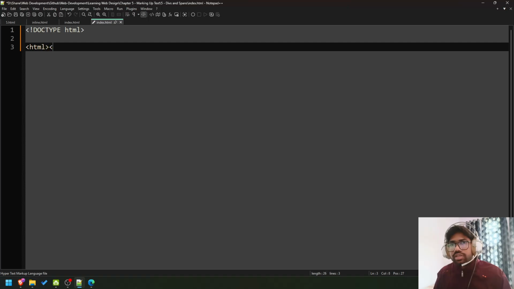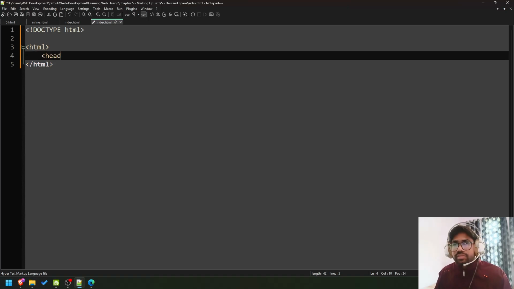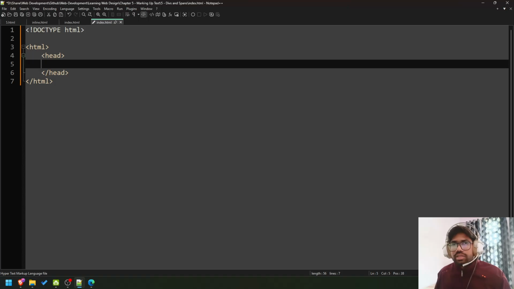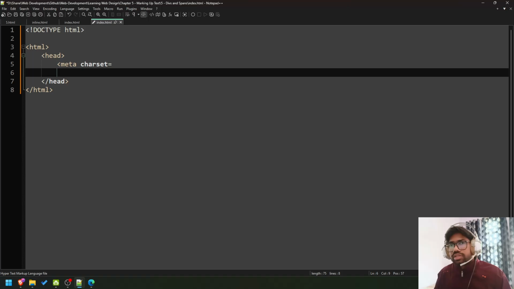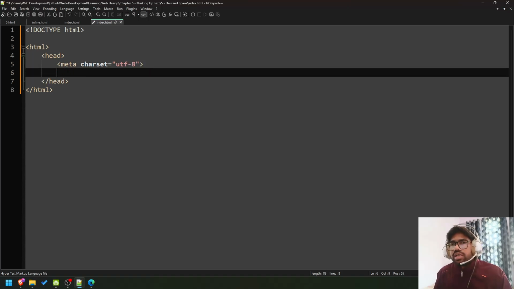We go html. Then I have meta charset equals UTF-8, and title: generic elements.